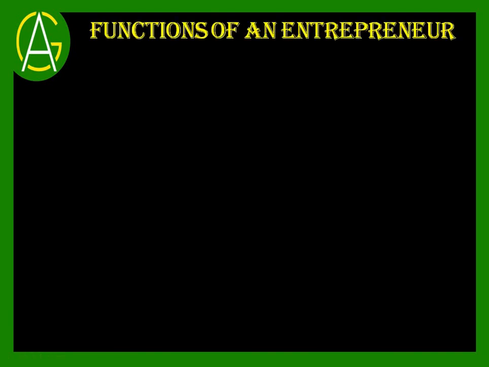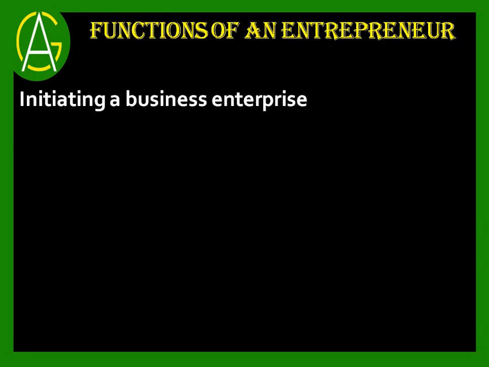Next, functions of an entrepreneur. Now what kind of functions will be performed by an entrepreneur? Let us learn. The first function performed by an entrepreneur is initiating a business enterprise. To initiate means to start. The person who starts a business enterprise will only be considered an entrepreneur. The person who does not take the risk to start a business will never be considered an entrepreneur. So the entrepreneur's first function is to initiate the business enterprise.